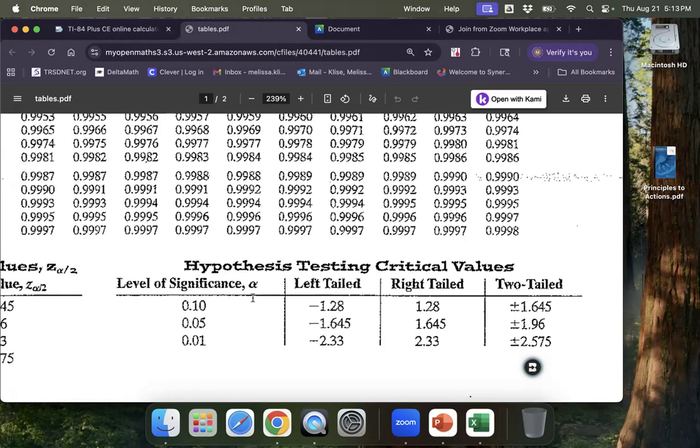So if I had an alpha of 0.05, if it's left-tailed, it's negative. If it's right-tailed, it's positive. Or sorry, if it's two-tailed, we look at both positive and negative. So even if you use your calculator to find it, you need to just know in your knower that a left-tailed is always going to be a negative z-score. A right-tailed is always going to be a positive z-score. I'll write this on a page in a little bit. A two-tailed, you're going to look at both the positive and the negative.